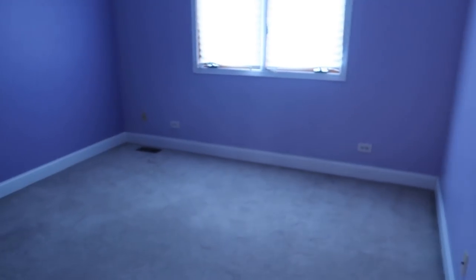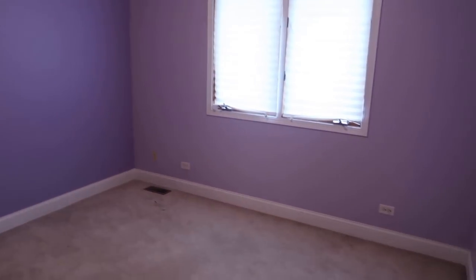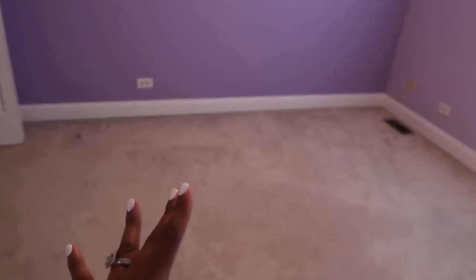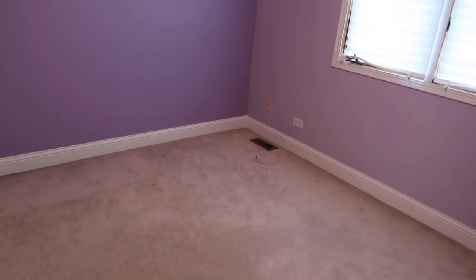This room over here, this will most likely be Anne's room. They have it painted purple, but we're getting rid of that immediately. I'm gonna do a taupe color in here. And it'll be the hardwood flooring, which is a dark color floor, which will be super cute, and her white furniture and stuff will really pop on that. And I'm gonna put a ceiling fan in here.